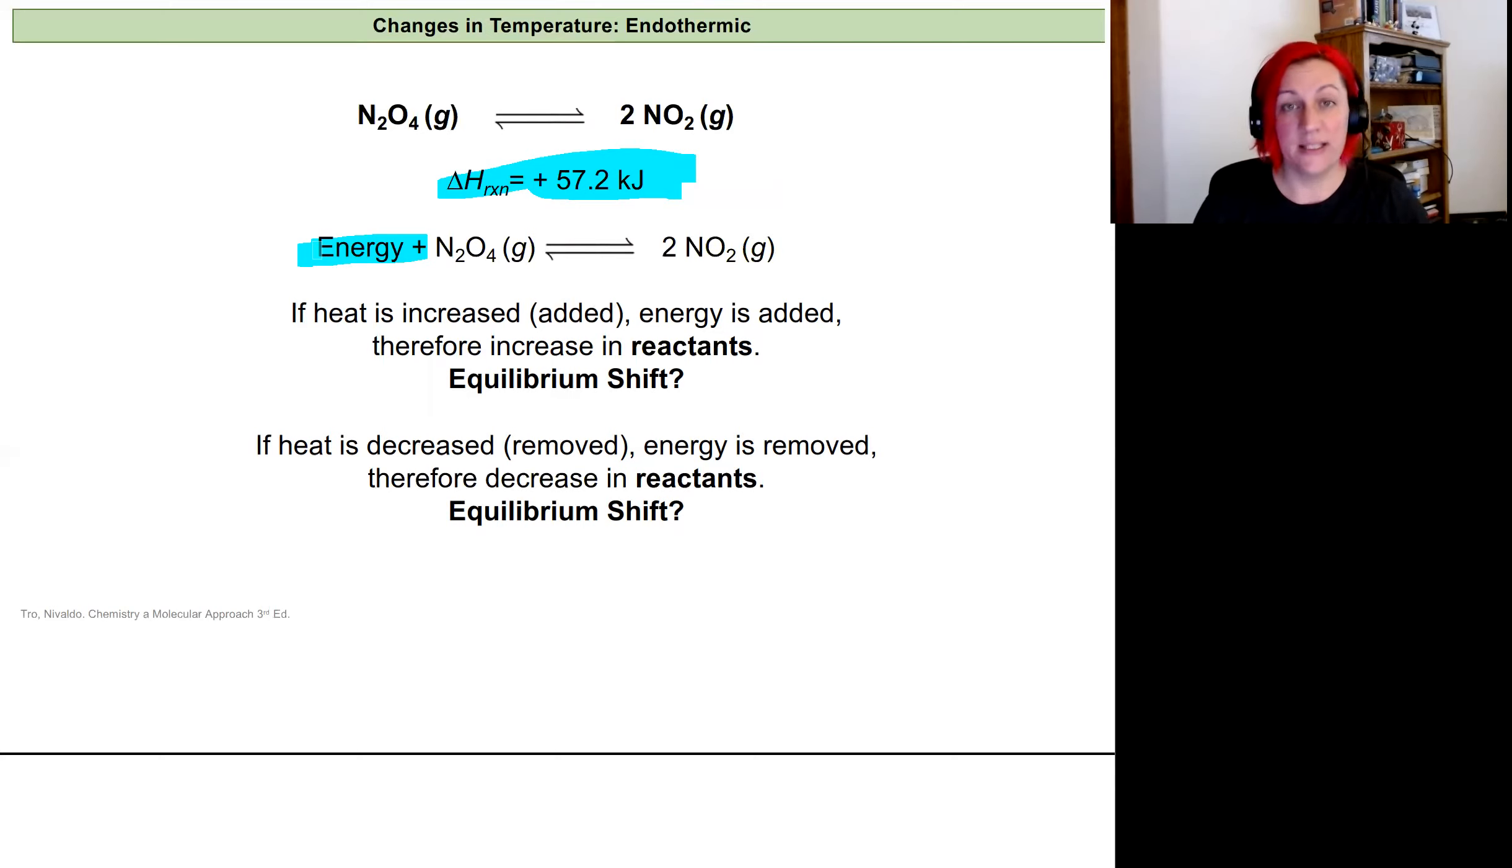So now this is going to be the opposite of what we just saw with an exothermic reaction. So when it's endothermic, we're going to think of that heat as a reactant. And when we think of it as a reactant, if we're increasing the amount of heat we have, then we're going to shift our equilibrium away from the reactants towards the products and we'll form more products. Now, if we decrease that heat, we've removed some of the energy from the reactant side, we're going to shift our reaction towards the reactants and form more of them and form more of that heat that was lost.